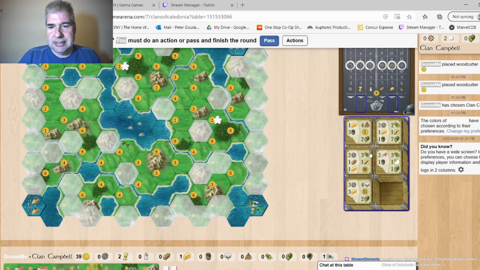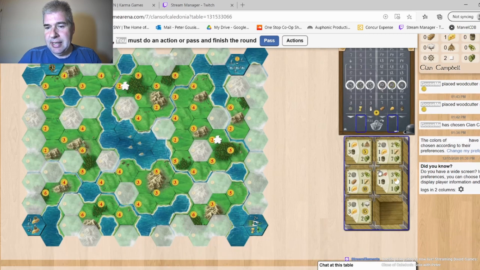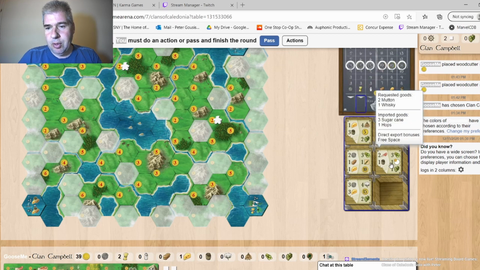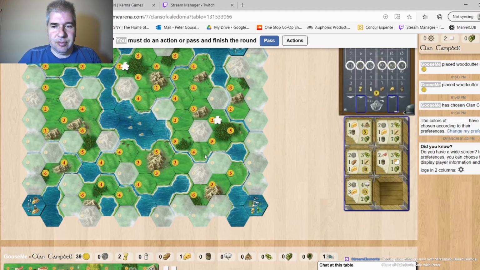But remember, we also need to fulfill these contracts. So let's look at my starting goods that I have. I have a cheese and I have 2 wheat. Well, 2 wheat I could actually turn into whiskey if I wanted to work on this contract, so that's not the worst thing in the world. Remember, we wanted meat for some of our contracts as well. I could go for bread and cheese. Let's kind of see where I go here.